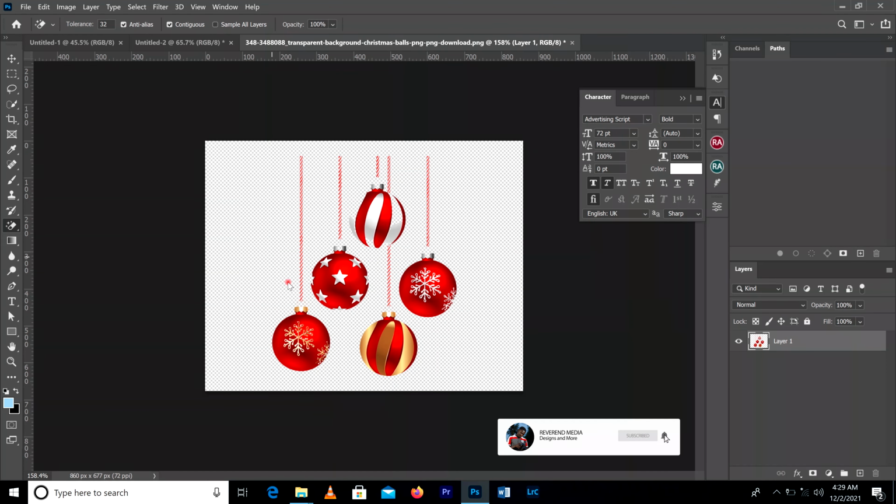Very good. Into my project here. Then let me expand it to make it bigger. Nice one here. So I'll bring it here. Very good. You can see there is some white in the red, so I'll remove it.